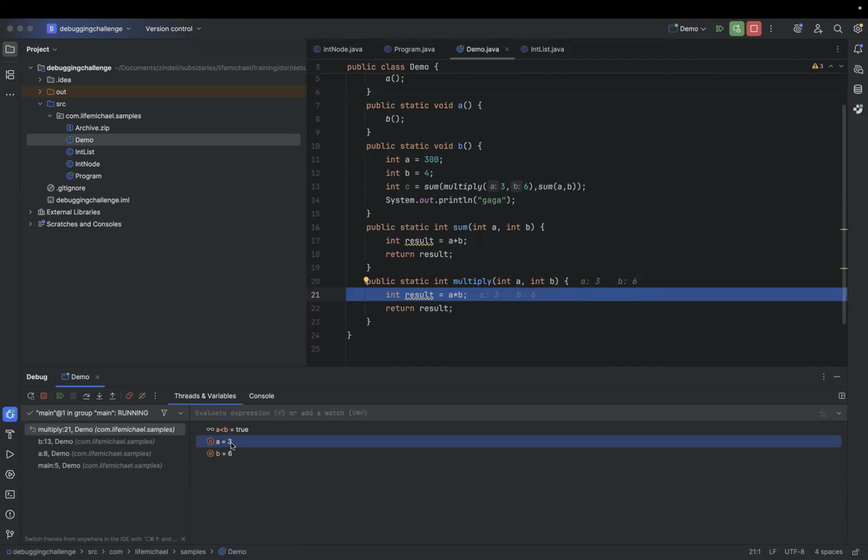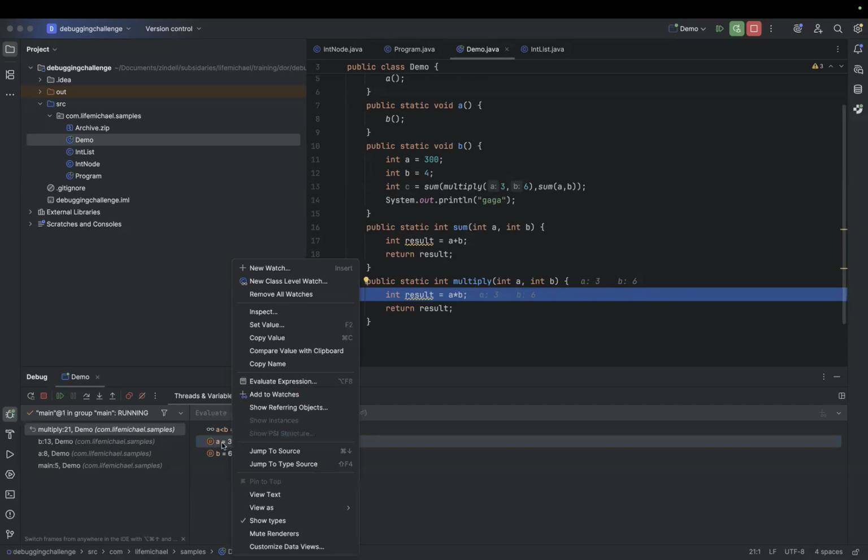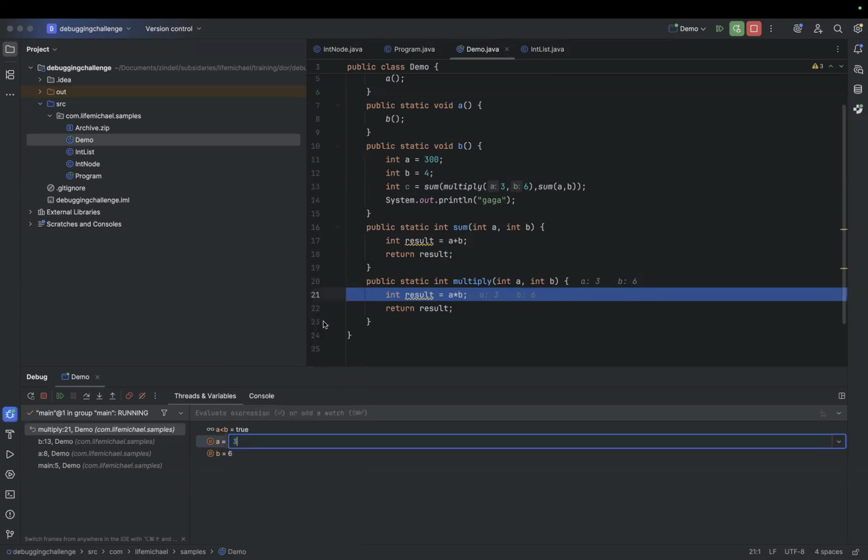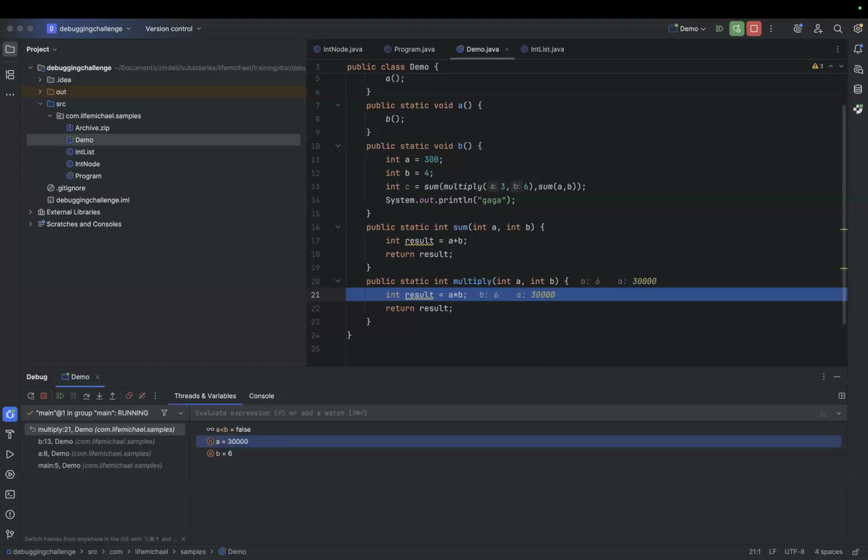Now I can right click over here, you see A equal 3, and go to the set value option and change the value of A. Now, when we continue with the debugging, A now has a new value.